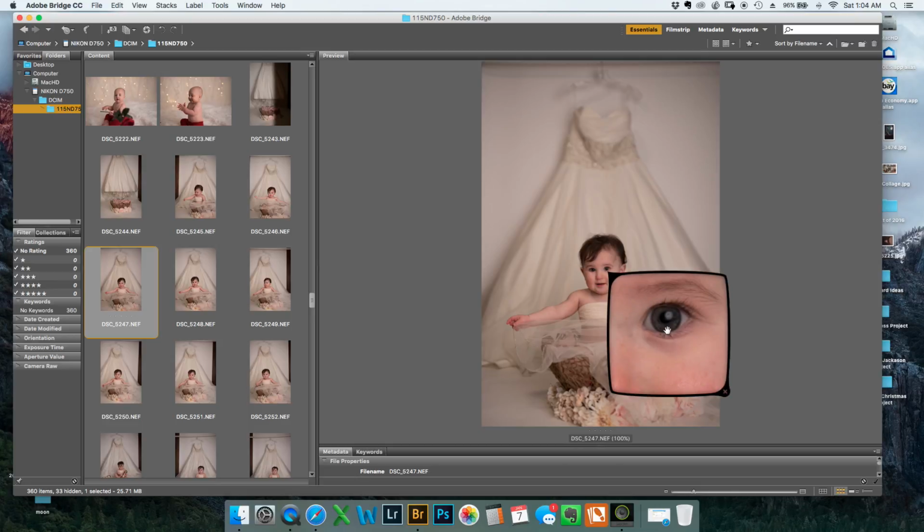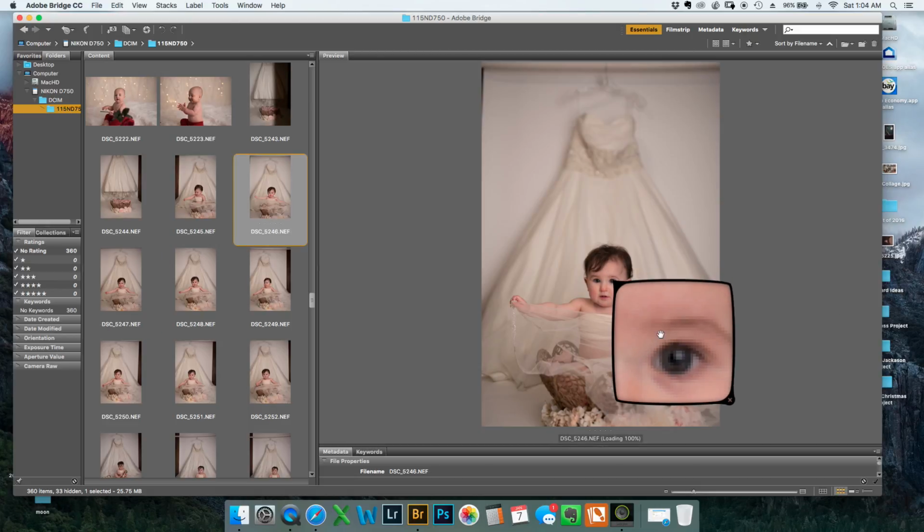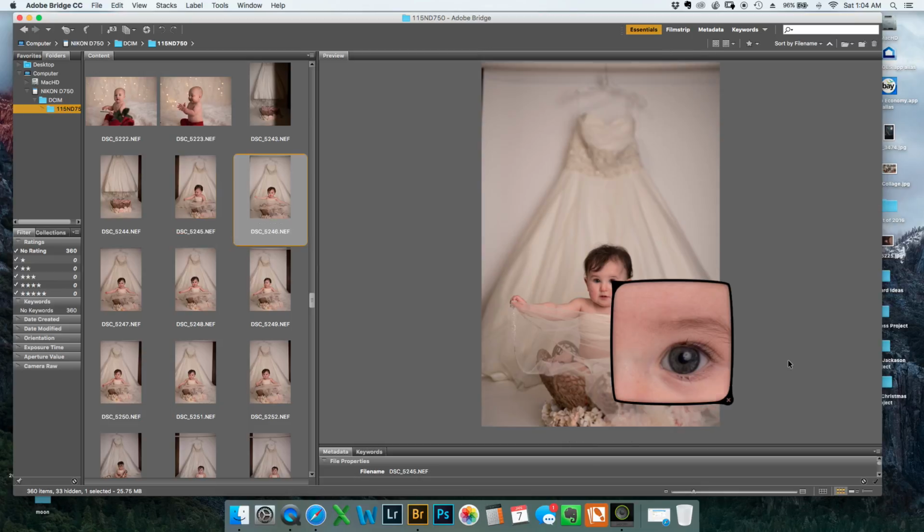And here's another thing. If I'm having trouble deciding between, say, this image and the image before it, it takes a minute to read the information and get it clear. But I can have this hovered over a very similar area and then go from one image to the next and see what's in focus. So like this one, for example, she's looking down in this image, but it's focused on her eye, and it's focused on her eye in this one. So pretend for an example that these were both her looking at me.